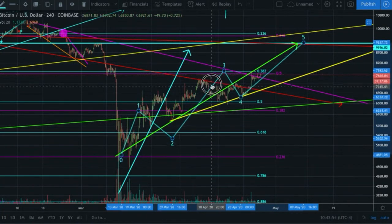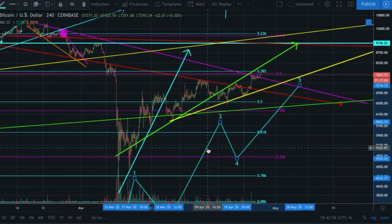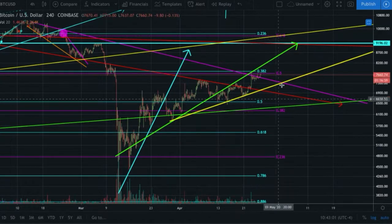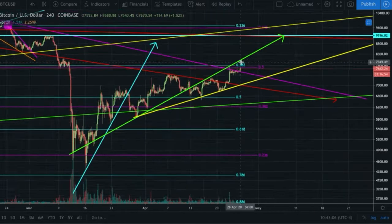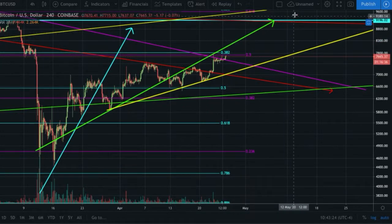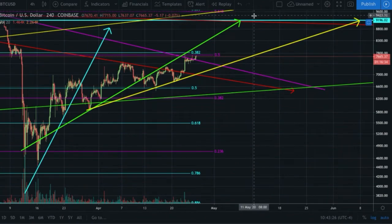But when you look at the actual size of the pattern and then you look at the corresponding levels and what's identifiable in this situation, I think it's very likely that we're going to come up here. Now, is it possible that we come down first? Yeah, definitely. Staying inside of all this, we could come down as low as 69.80, dump right at the end of the day, end of the week, and then get our close down in here at that 7,000, and then get our move back up and continue to oscillate inside this range until we do get to that level there.